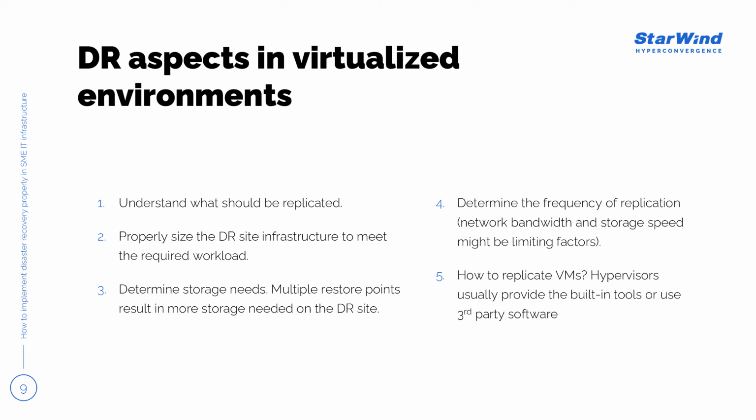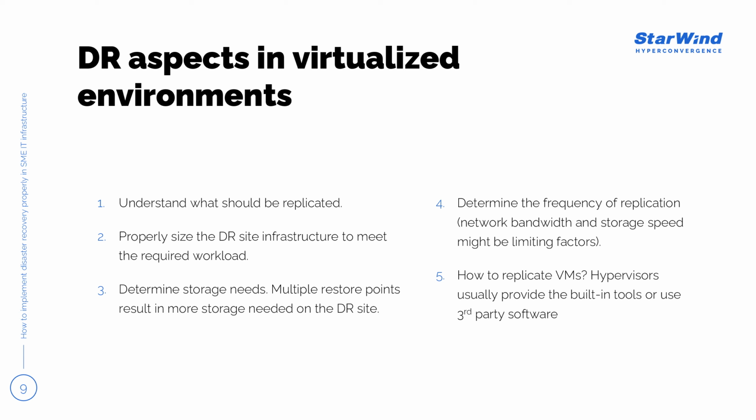Of course, this depends on how many VMs you have, and most importantly, how many writes or changes they are doing during that time. What I mean is that you can set an RPO of, for example, 5 minutes, but if you have a lot of VMs writing many changes, most likely the network bandwidth, unless you have really good bandwidth to the DR side, which is not always the case, or more often is not the case than it is, simply won't be enough to write all the changes. And this will result either in not meeting the schedule, postponing subsequent replication further, or just getting an error for the subsequent replication job.